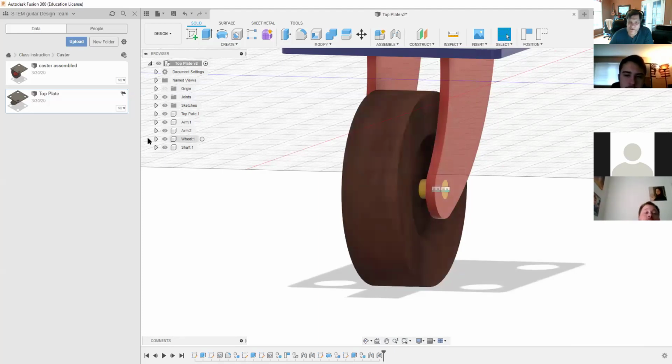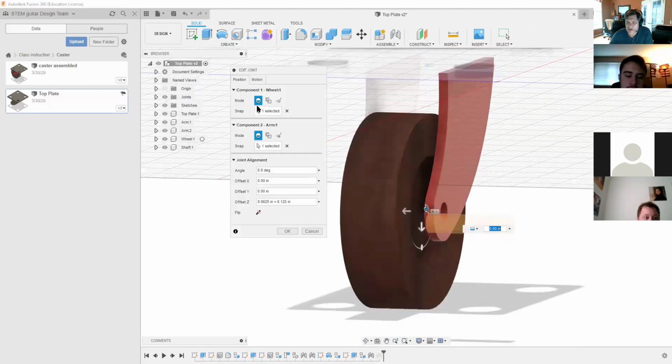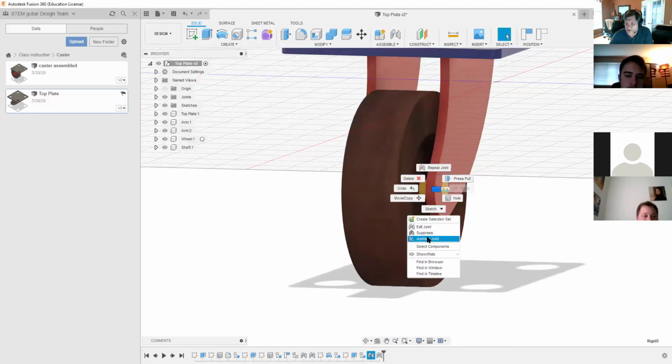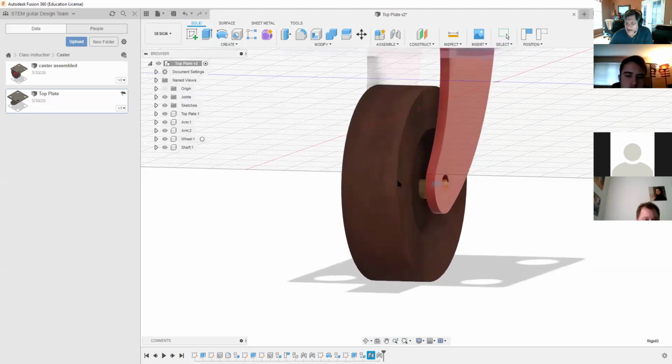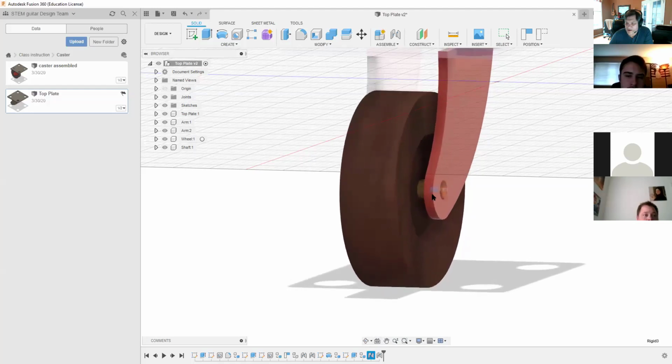If I was to use the wheel and position this wheel in a different type of joint, I would have to change this from a simple, let's see here. If I change that, there was an option here to animate this joint. Yeah, see how it just shakes it because it's a rigid joint. Okay.